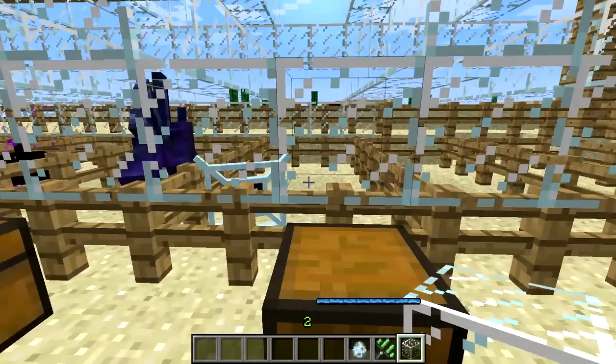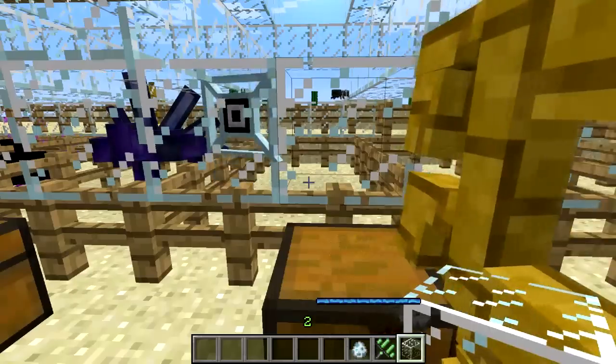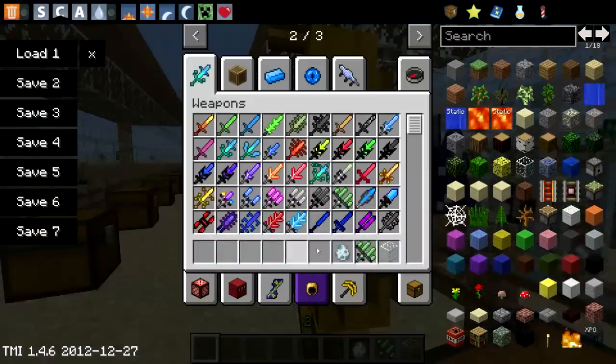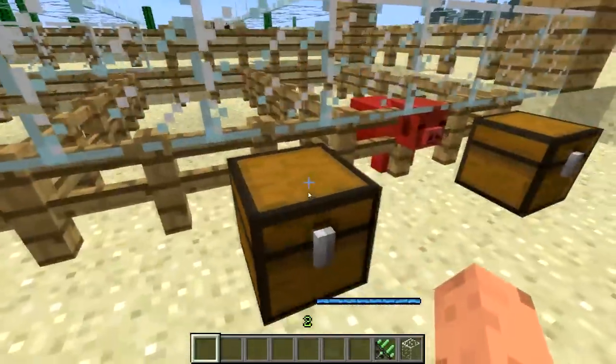It shoots snowflakes. I believe it is. Oh, fireballs. Alright, that's weird. Hey, I'm sorry, sir. Just walk through. There wasn't... Oh yeah, Arid Warrior. Alright. Please stop firing fireballs.